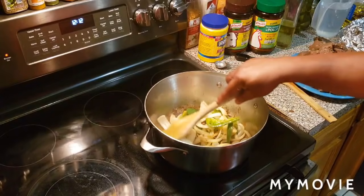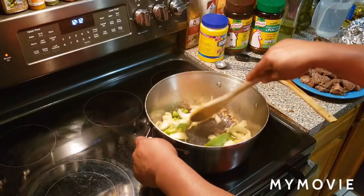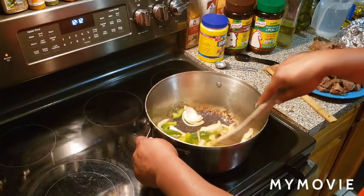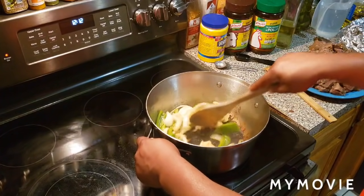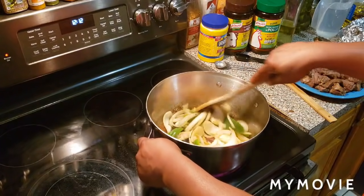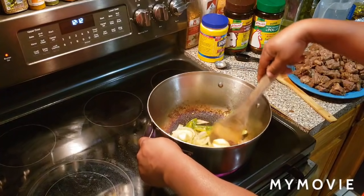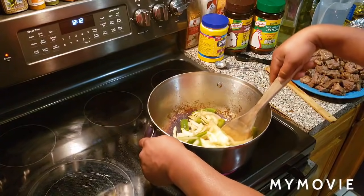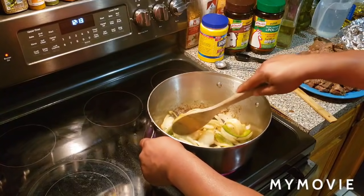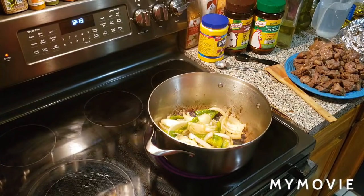Man, y'all should smell this. Fellas, I'm telling you, make this for the ladies out there. Ladies, you can make this for the fellas. It's a nice meal, especially in the fall and winter season. Good old beef stew. You can't go wrong with that. Look how them onions and stuff starting to brown in there, fam.